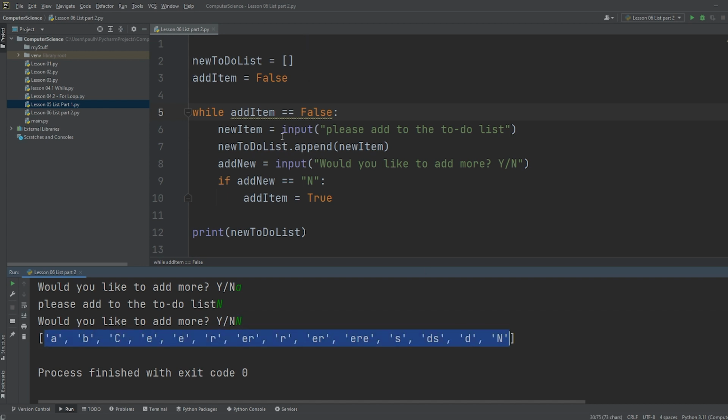So you can see I've used here a while loop to be able to add items to my list. Now we can do one other thing with our lists, and that's when we want to print loads of items from the list. So I'm going to make a list and put a bunch of numbers in it. Let's pretend that we have a class list of results.